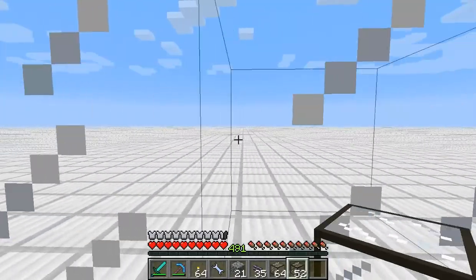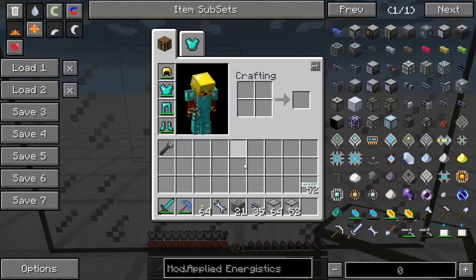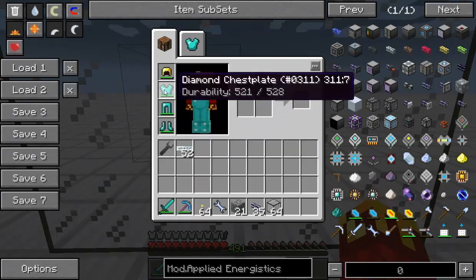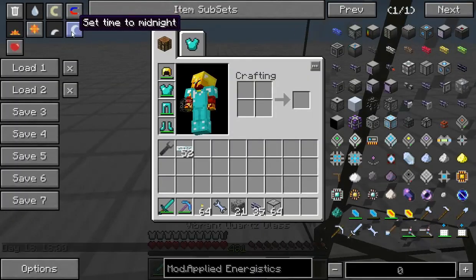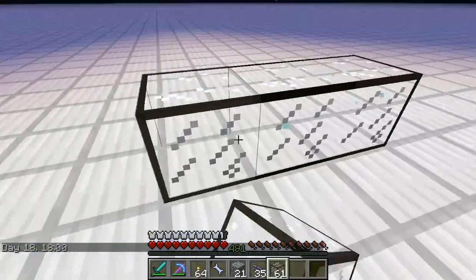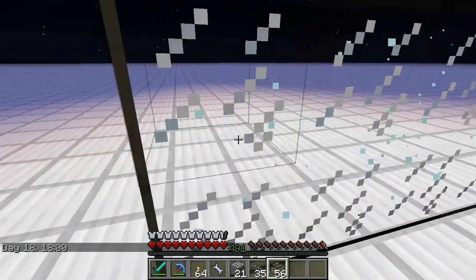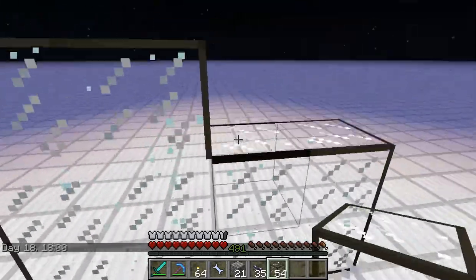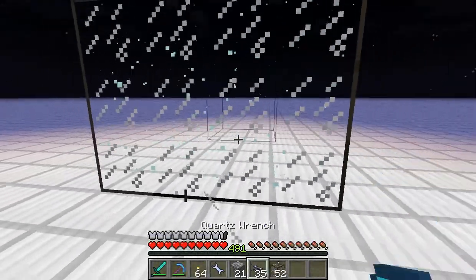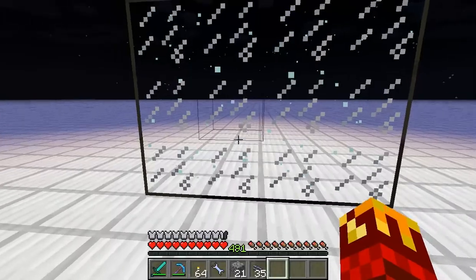You can just look out, and the quartz vibrant glass, just with 2 pieces of glowstone, and I make it night. You can see this has a light level, but still with the connected textures. And also, the best thing is you get the glass back, because it's expensive.